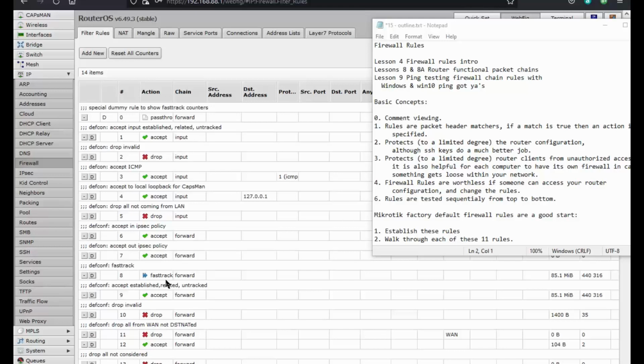Here they've got accept this forward way down here. It had to go through all these rules before it got to this rule to say, okay, let it go forward. I mean, what's the point? If you want to increase the efficiency of your router, I would think you want all the forwards as the first chain rules. If someone disagrees with me, please explain where I'm wrong, and I'd be willing to discuss that.